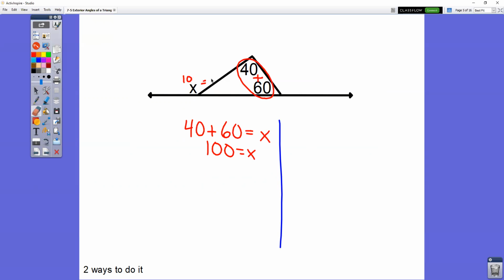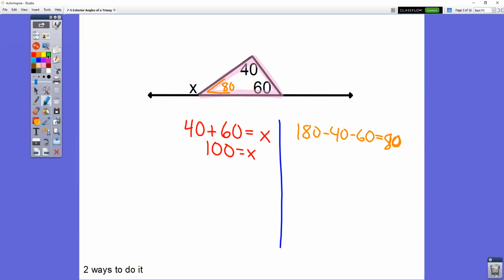All right. If I erase what we have here, there's a totally separate way to figure this problem out. Remember, in the previous sections, we did the three angles of a triangle add up to 180 degrees. So if this angle is 40 and this angle is 60, we need to find this angle of the triangle. That angle has to be 80 because the three angles of a triangle add up to 180. So if I did 180 minus 40 minus 60, that gives us that angle is 80 degrees. So this angle is 80.